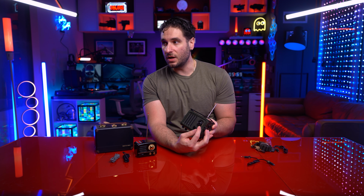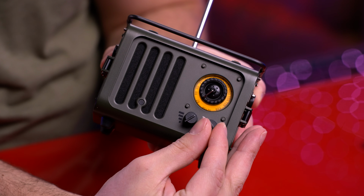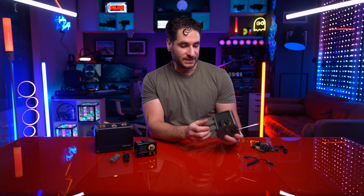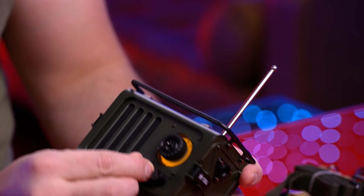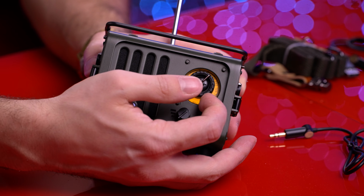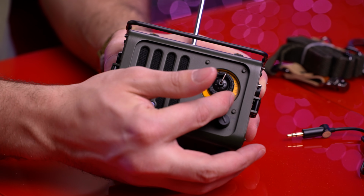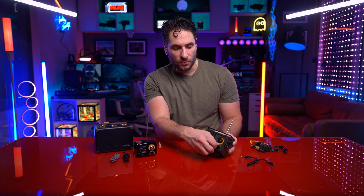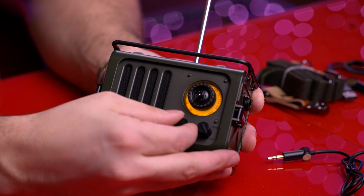Let's try turning one on. Okay, so it's got this knob that says on. Let's see what happens. Okay, I like how it lights up there. So I guess it's in Bluetooth pairing mode. And this is our little volume knob right here. Really nice feeling turning these dials. Super smooth, weighted, beautiful. Very simple volume rocker. Oh, we got some static.